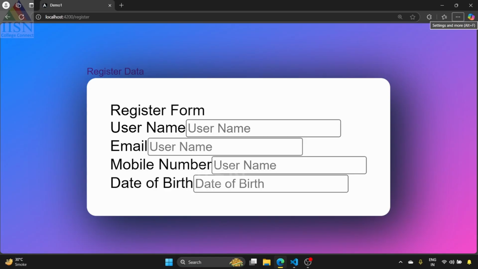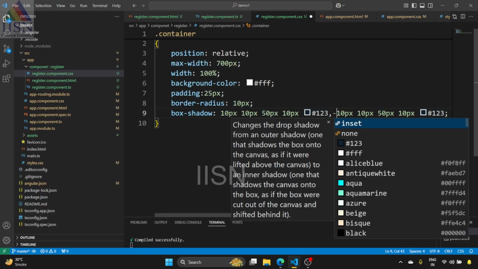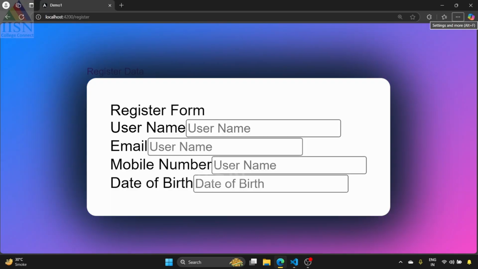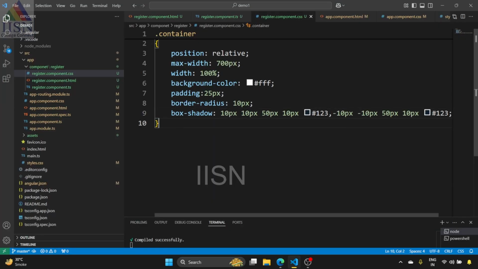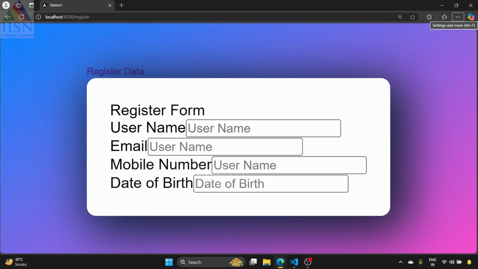In case you want it on the other side also, what you need to do is copy this and put one more comma, where you give a minus value for left to right and a minus value for top to bottom. You'll find this blur effect appears around this form, around this container. As of now we don't want it like this, so I'm just removing it. It's more than enough.